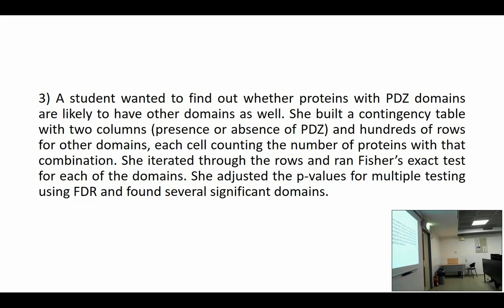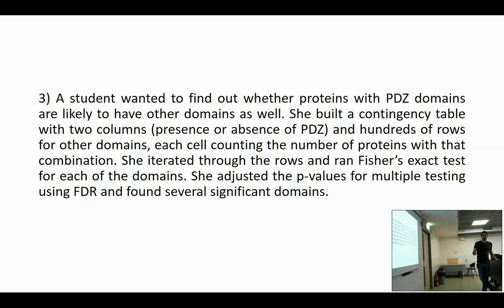Yeah, actually it is sound. So in this example, it's actually fine. I wanted to test you. Just one thing to notice here is that we actually counted correctly. If we build 2 by 2 contingency tables with presence or absence of PDZ and presence or absence of other domains, then it's fine. Just make sure that you don't start with a bigger contingency table that has a row for each domain and then sum it up, because then the arithmetic wouldn't work, because it's not mutually exclusive. For each combination, you need to do the calculation from scratch if you want it to be properly done.